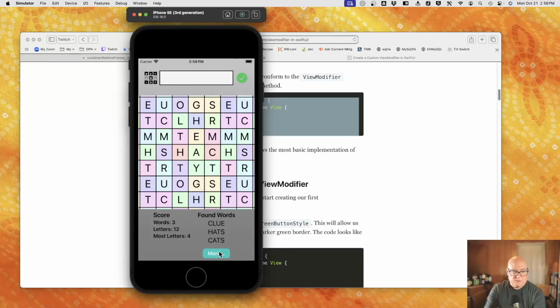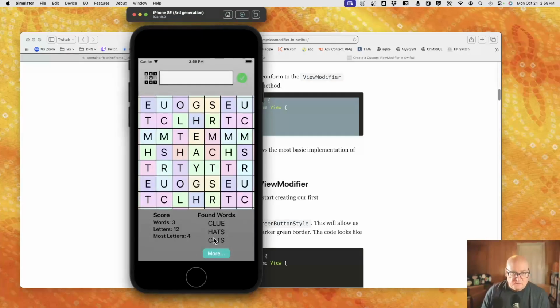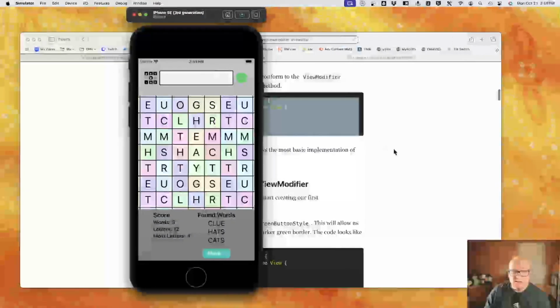Well, I think 16 works fine. Let's see the done. Yeah, that's fine. I just don't know why that is there. I mean, I can offset it or push it up a little. Maybe the title 2 puts a little padding on the bottom.